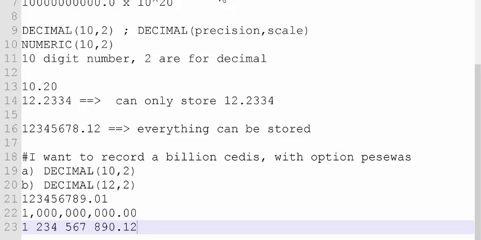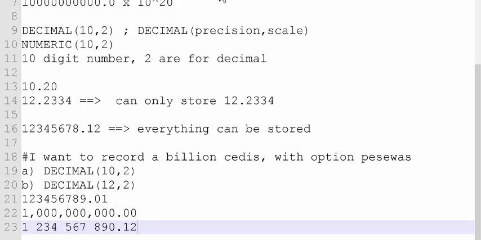Count how many numbers are leading the decimal, and add it to the numbers that follow the decimal. So that's the whole range. So in this case, 12. And 2 are going to be used for decimal. So if I wanted to capture 1 billion in my database, I would have to specify decimal 12, 2, so that I can actually capture these digits.